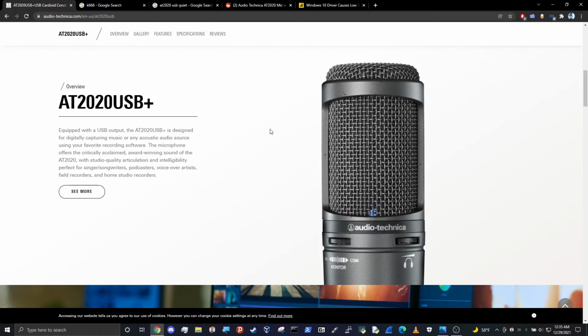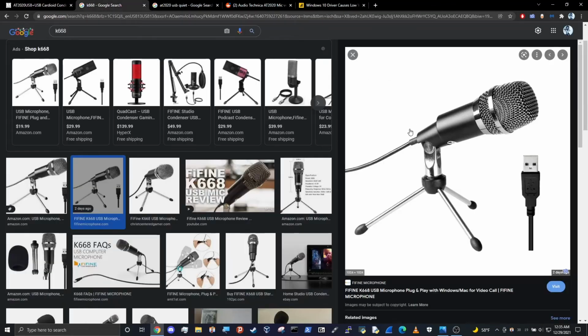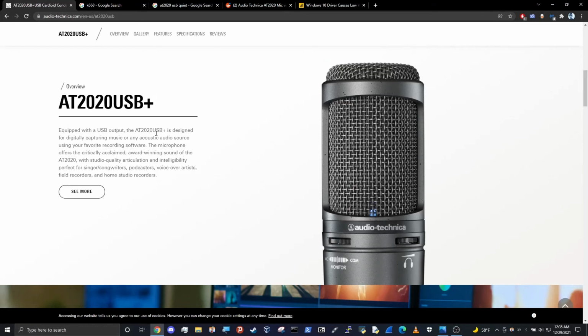And if it's a podcast, I want it to be better than just recording off a $30 microphone that I got a couple years ago. I'd rather it be with a professional microphone like the AT2020 USB Plus. And it was quite an expensive microphone. I think it was like the whole set, like $165, getting the arm, the mic holder, the actual microphone. At least a little bit of good news is the $30 microphone, the K66-8, actually screws on to the arm right now. So that's okay.